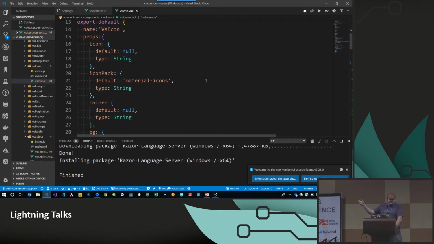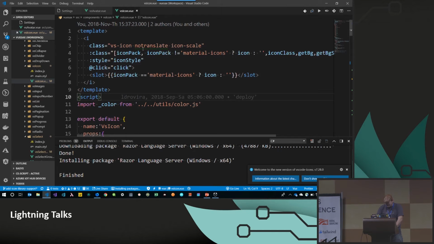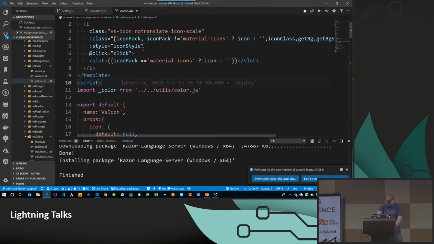Icon is the class for the specific icon you want to use, or in the case of material components, it'll filter that down into the text of the element because material icons has to do things differently. And icon pack is the CSS class for the actual font pack that you're wanting to use. And I've implemented a click function. So this ended up being like 25, 30 commits because I did a commit per component. So it was easy in case something broke that it could roll it back without rolling back the whole PR.